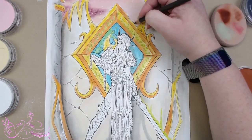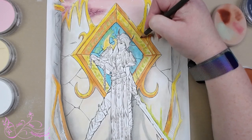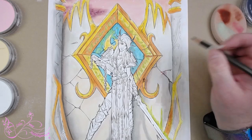Get my little glove out. I'm hoping that has created a little bit more depth in those areas now. And it has. It's looking good.